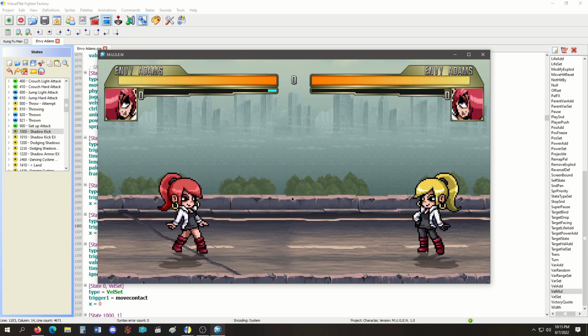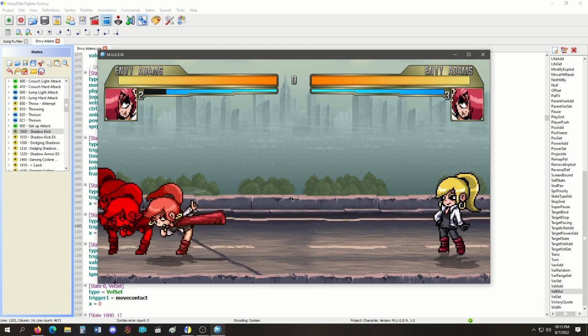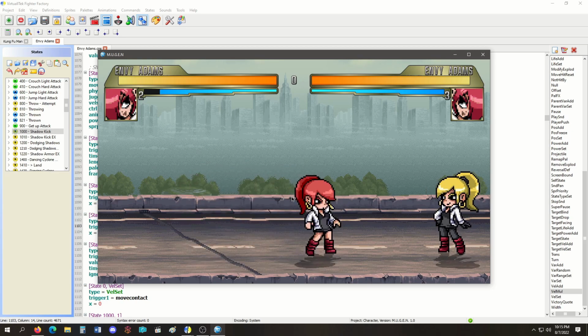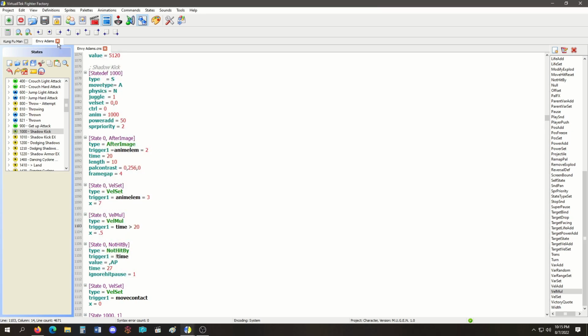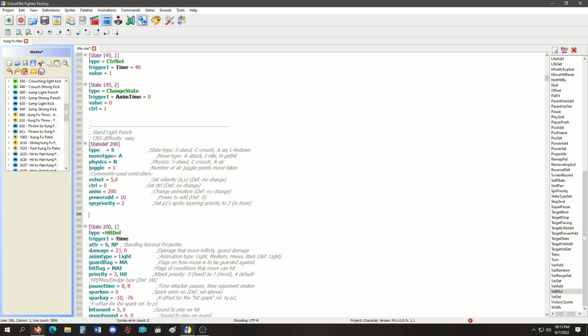So it's not a full hard stop. She's still inching forward a few pixels, which goes a long way in the visual effect of it all. Okay, so that's how VelMul works. I love this code. I use it for whatever I can use it for.